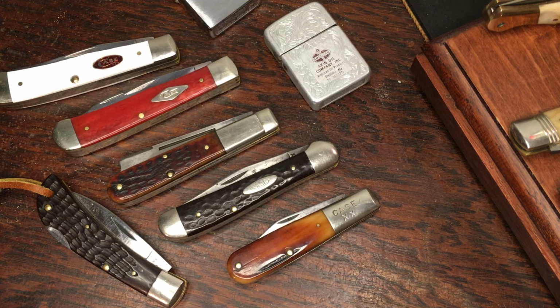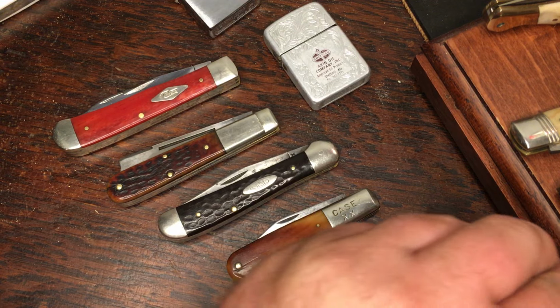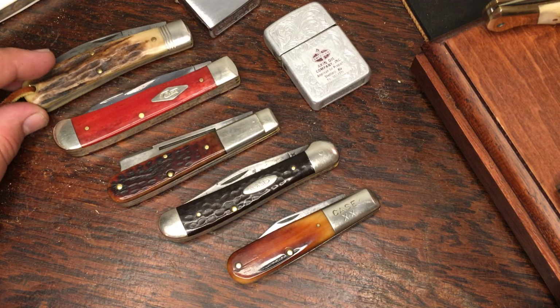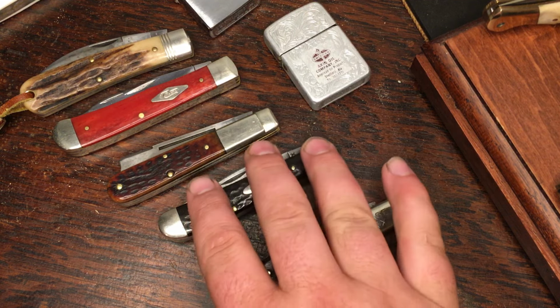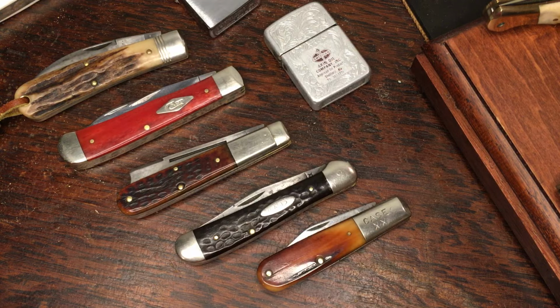But yeah, I was also thinking about my 5 favorite slip joint knives, and as luck would have it, I'm not going to include this one, and I'm not going to include this because it's a lockback, but I would have to say that just as kind of a quick little take on this, these would probably be my 5 favorite slip joints right now, just because I've really gotten into the vintage pieces. So like you say, this one's not vintage and this one isn't vintage either, but these are in fact some of my favorite slip joints.